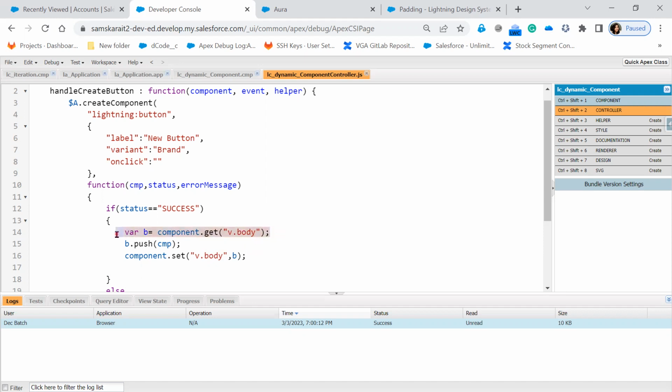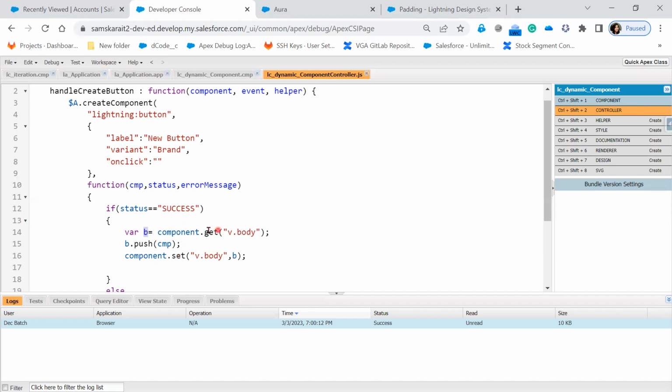So we have to take this into account, because if I want to push to something here, to B or some variable, first get everything from here, then push whatever components are there to this variable which we have declared, and then from there set back to here.